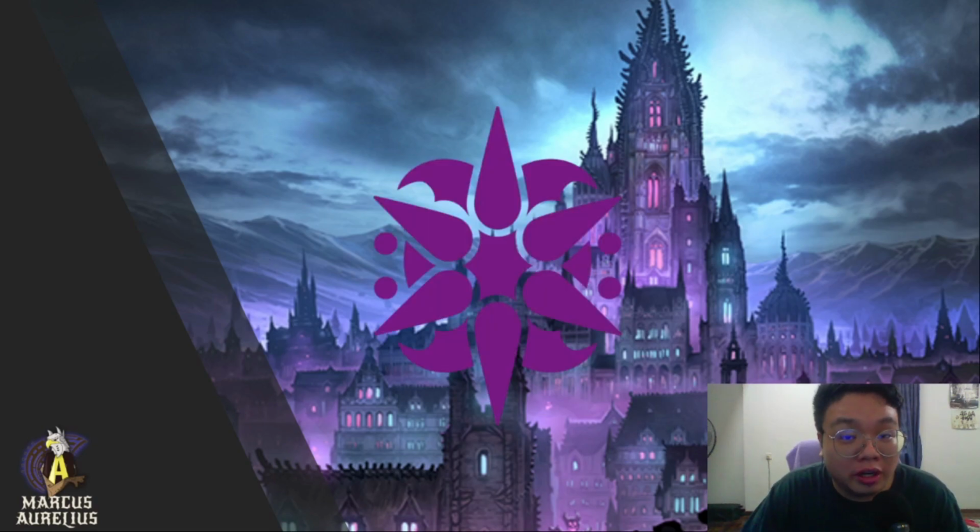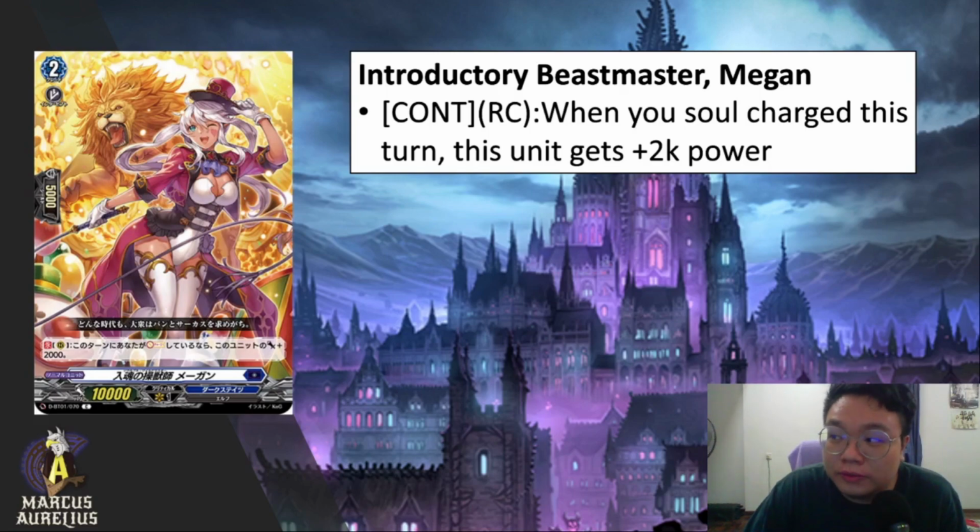Christmas could not come early for the Spike Brother faction of Dark States, as we have an extra stream right after Tuesday. And of course, we did get a lot of cards being reviewed for Violence Brews deck. Let's get started. Just today, we actually received 2 cards that were being revealed, which is Introductory Beastmaster Megan.